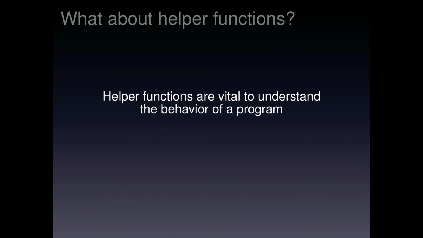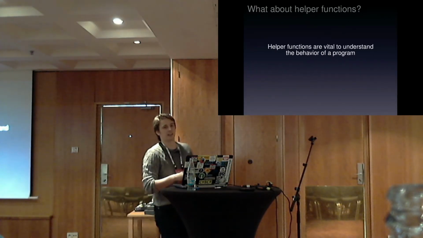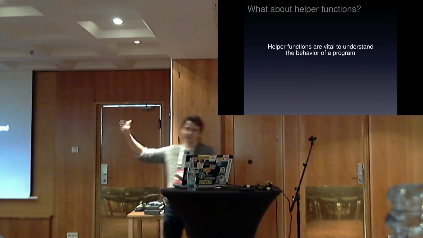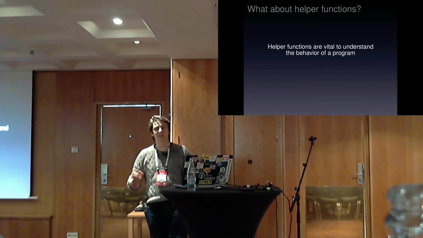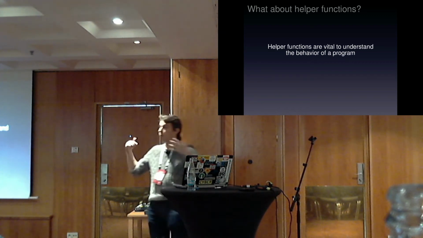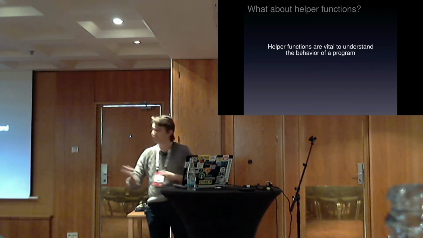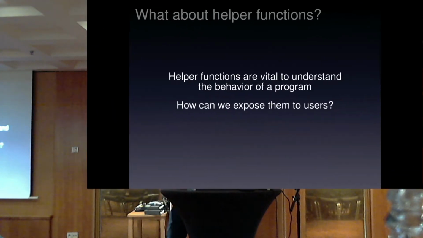But let's now talk about helper functions, okay? If you want to do any kind of analysis, it's interesting to know that you are calling a certain helper function, but sometimes having the code is also important. Maybe you want to know what registers that helper function touches, reads or writes, right? So how can we expose them?